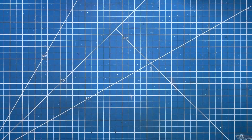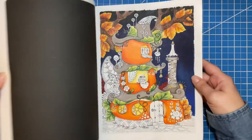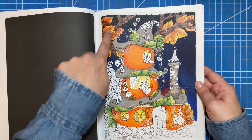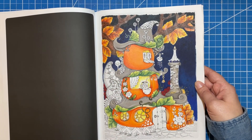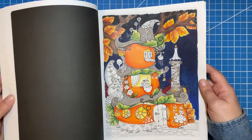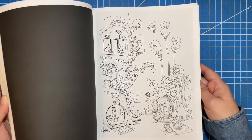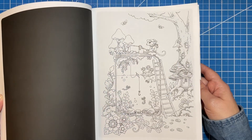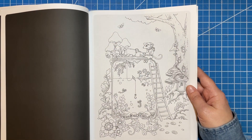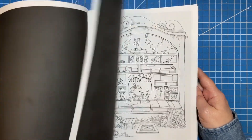In Nice Little Town 4 I have a page started that I really want to finish — it's this pumpkin house. I made it a pumpkin house, I have no idea if it actually was, but I really like my leaves in the background and I want to get more of it colored. There's also another one — he's fishing but he's got a scarf on and you can color the leaves in a fall color palette, which could totally change that one into a fall page.